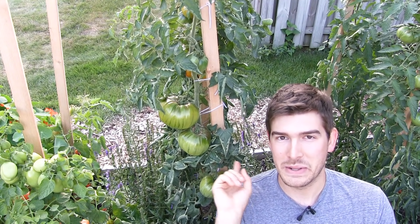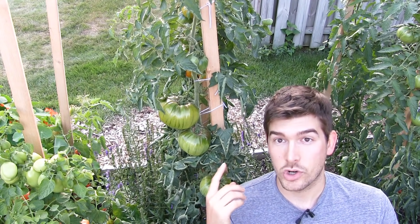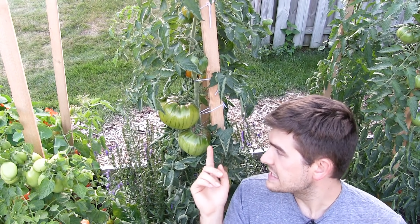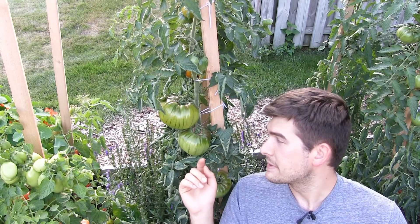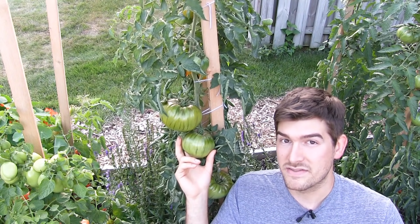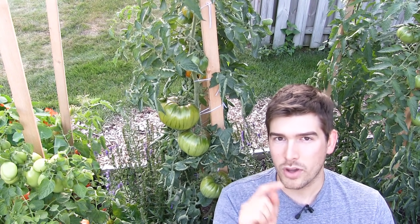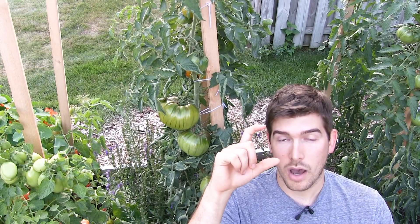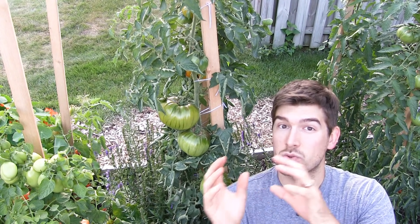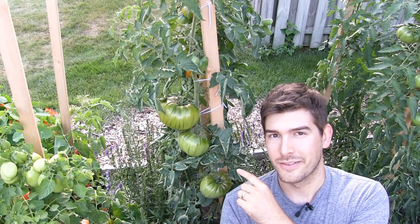Adding to that: big, hefty tomatoes cause the plant to put more energy into producing large fruit than into growing. Cherry tomatoes are the plants that can reach 10 feet or more in a season, while larger tomato varieties typically hit about five to six feet because they're putting 50 to 60 percent of their energy into massive fruits. Go with cherries, plums, or small grape-style tomatoes — they require far less energy to produce, so the plant can focus on growing and flowering.